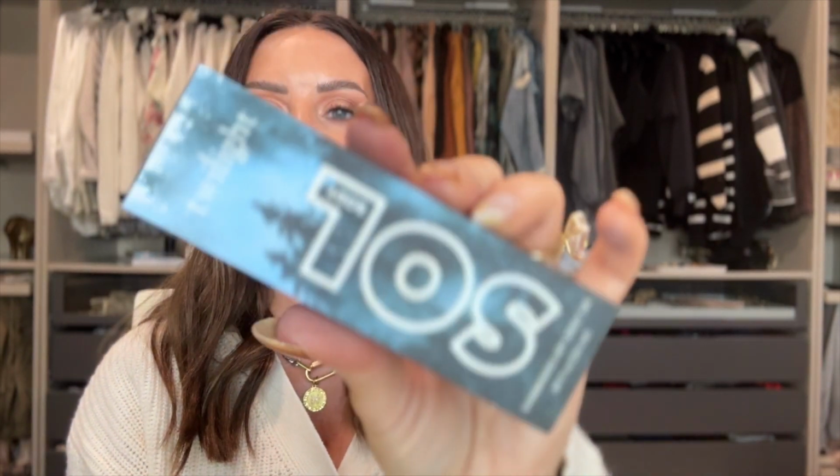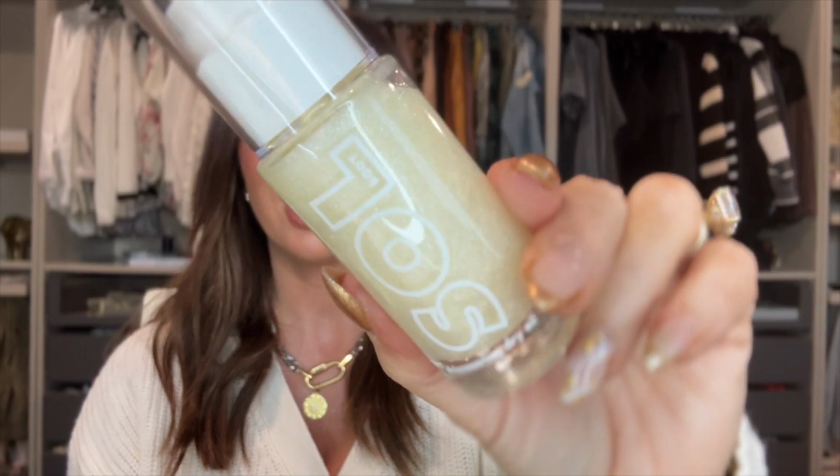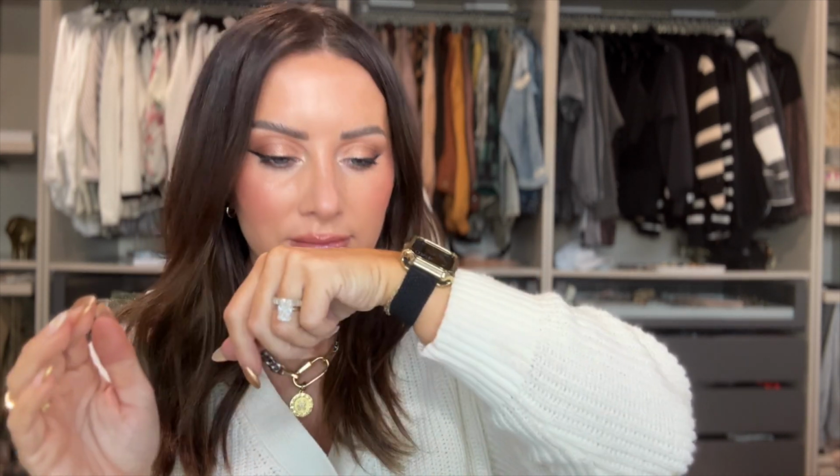And then last but not least is the shimmering body oil, Like Diamonds. Oh, of course they have to have a shimmering body oil because they're vampires. And they shimmer. Look at that. So pretty. I love their oil. This one has a bunch of glitter on it from those shadows, so I'm going to try it over on the other hand and let's give it a go. Oh, it's so pretty. Oh, it smells like coconuts. Wow.